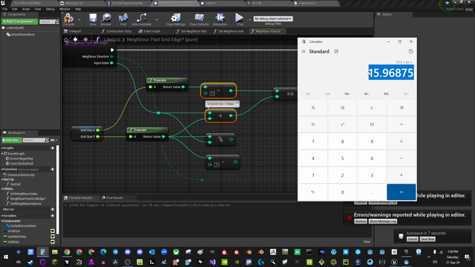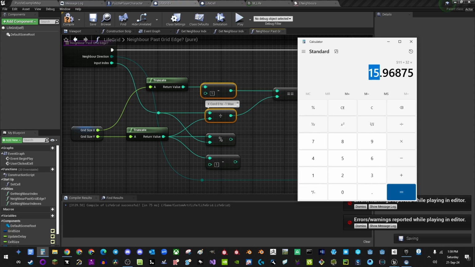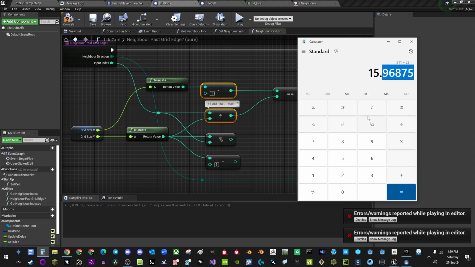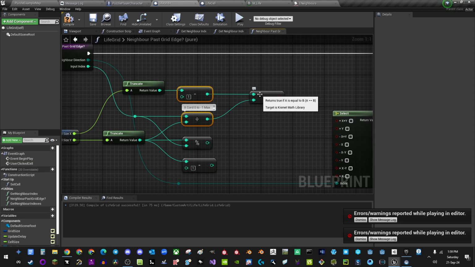So this should equal y minus 1, which is going to be 15, which it will get rounded down since it's an integer, since we don't have a float. If this equals 15, we know we are at the top.